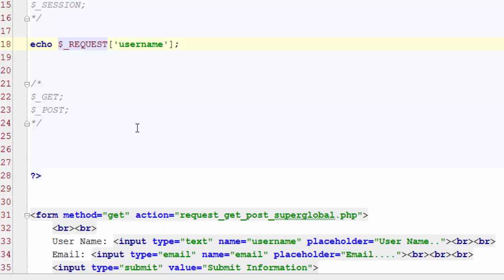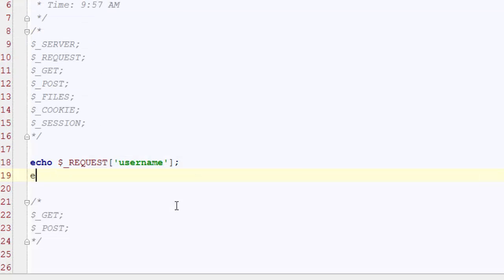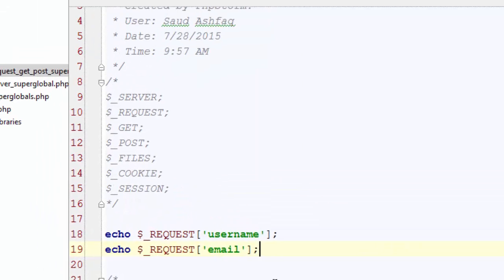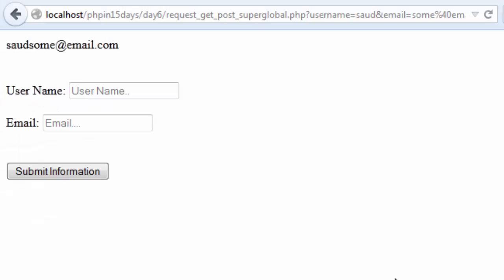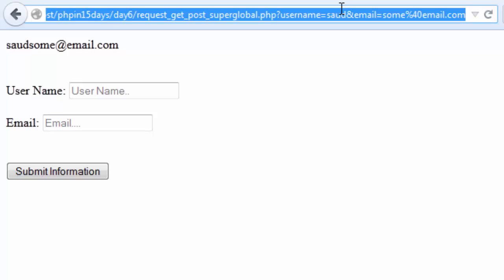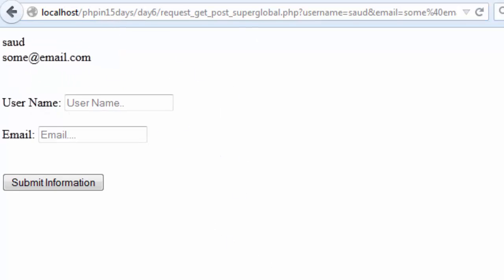Now let's do the same process for the second field of the form, that is email, and just put the same code to grab the email address of the user. Echo $_REQUEST['email']. Let's fill some dummy data again for name and email and just submit it. And there we go. Email address. Let's put some BR tags to display the output line by line. Refresh and that's fine. We've submitted form data through the GET method.